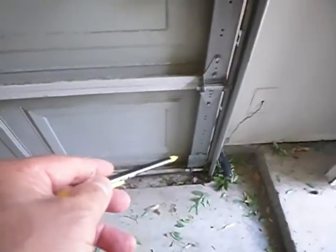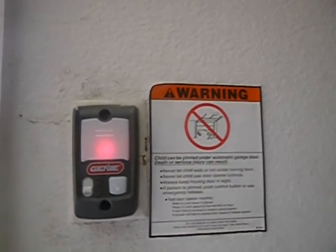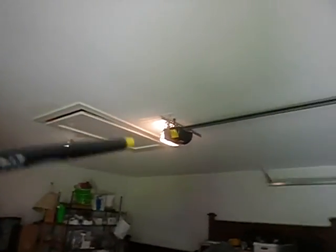I'll measure it. We should have spring tension notices on the bottom corners of the door. We should have a picture on the door like this warning sign right here. That's good, it's there. That would be a deficiency if it wasn't. As we see, the courtesy light's working, but we do not have that notice on this door. I know it's right there, but it's supposed to be on the door. We're supposed to have pull handles on the doors.